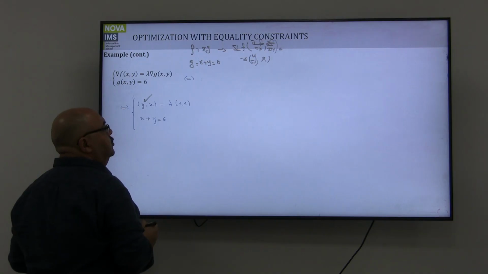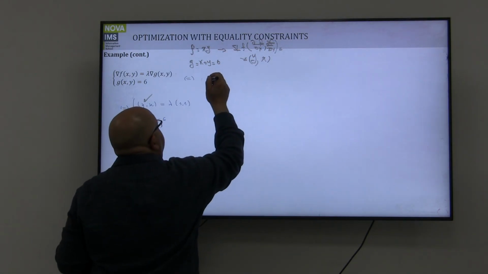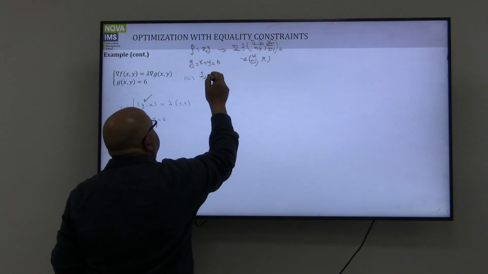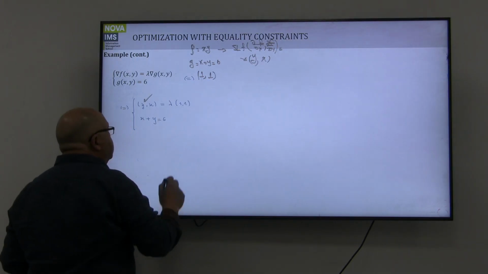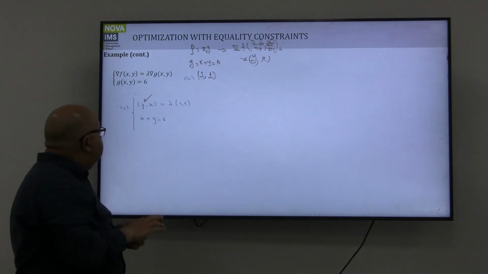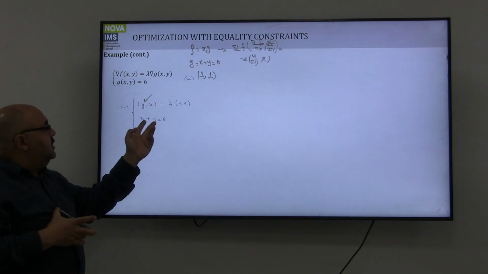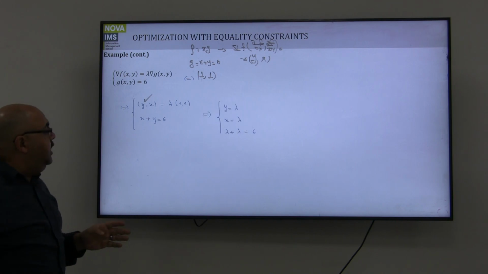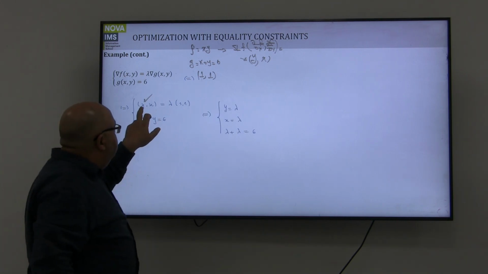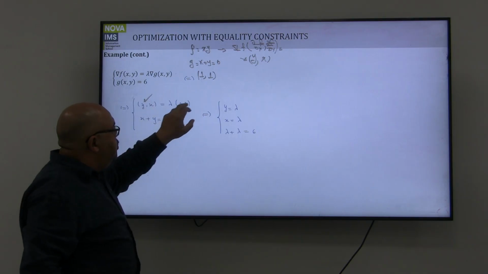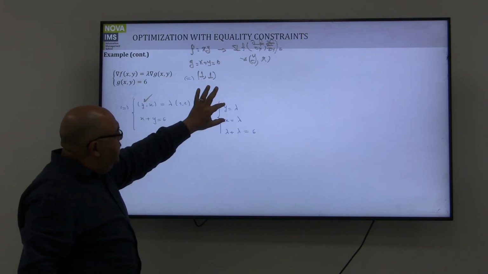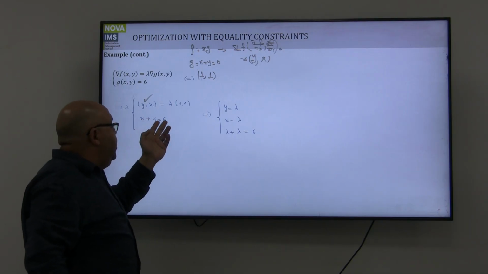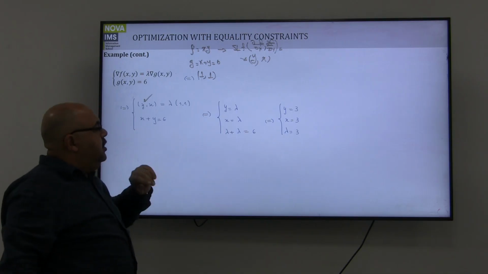Here we go, y is equal to x. And if we get the gradient vector of g, differentiating with respect to x is gonna be 1, with respect to y is gonna be 1, times lambda. So from this condition plus the constraint, I can solve them together and get the values of x, y, and lambda. This means y is equal to lambda and x is equal to lambda. If you substitute these two values in the second equation, it's going to be 2 lambda equal to 6, which means lambda is equal to 3.